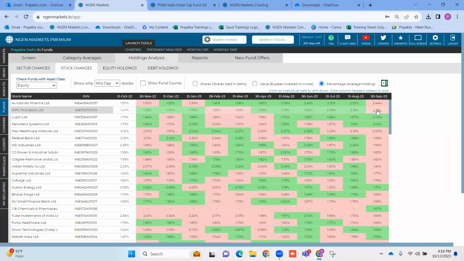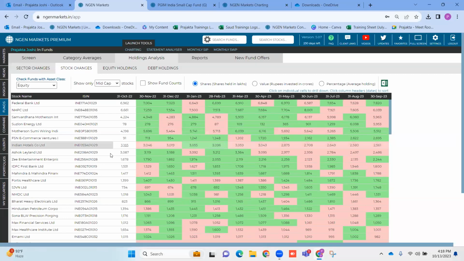For that, you simply have to locate the toggle buttons that are available here. Currently, we were on percentage. We now have to go on shares held in lakhs. When we click on this, let's locate IDFC First Bank again. So IDFC First Bank is right here. We can see that there was an actual reduction in number of shares.